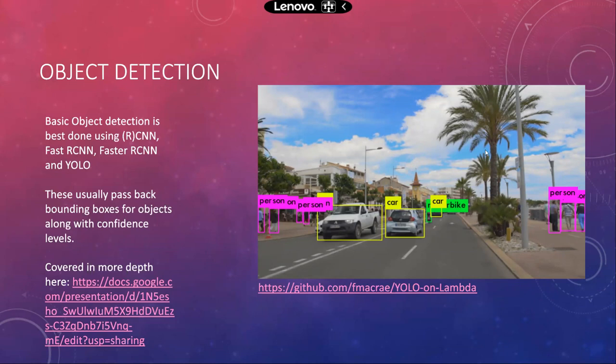YOLO is actually a wee bit smarter than that. It stands for you only look once, and it parses the entire image in one single pass. It has a whole bunch of different boxes and does a prediction for each box. Then, similar to the way that we were masking the predictions for the multi-label, you give it a confidence level, and everything above a certain confidence level, it will show. Then you just filter for overlaps, because you don't want 12 bounding boxes around a single car. If they overlap, you generally remove all but the most confident one.